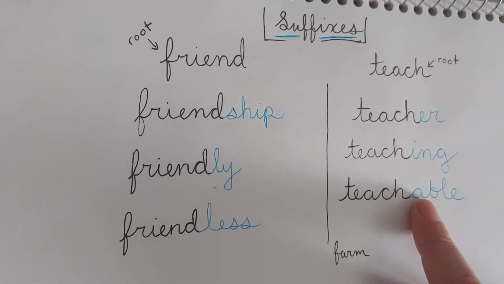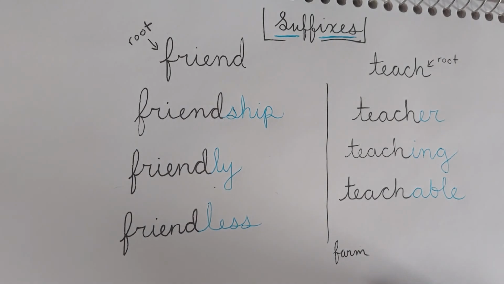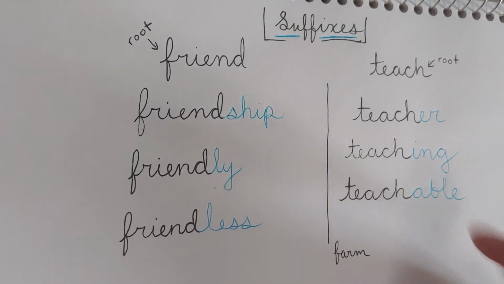It probably seems like a very easy example when I use the word teachable, because that's probably a word you've heard before. But someday when you're reading, you are going to encounter words you don't know. Maybe it will be tomorrow, or maybe it will be in a couple years. But if you practice working with suffixes a bit, it will make it easier when you get there.